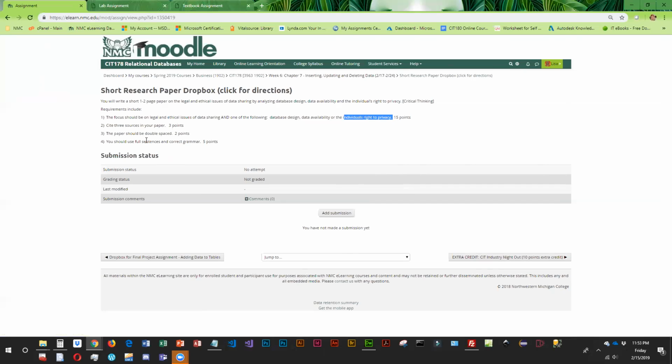Okay, make sure your paper is double spaced, and make sure you write in full sentences and you use correct grammar. Okay, so that is the paper. It should be interesting. You have a couple different areas to pick from, and actually data security and all of that is kind of a big deal now. So this is a relevant topic.